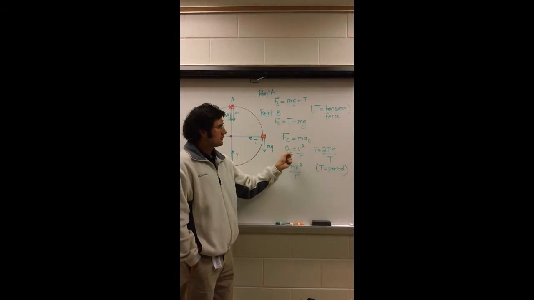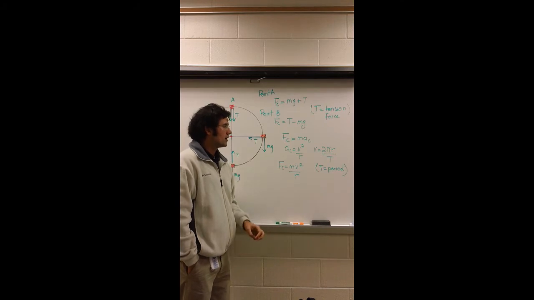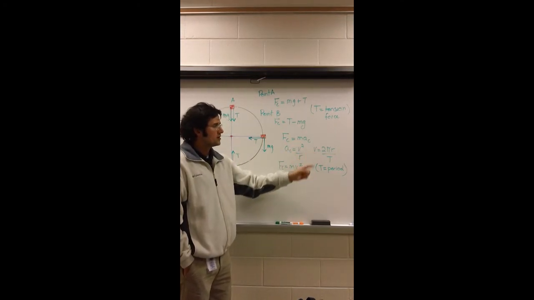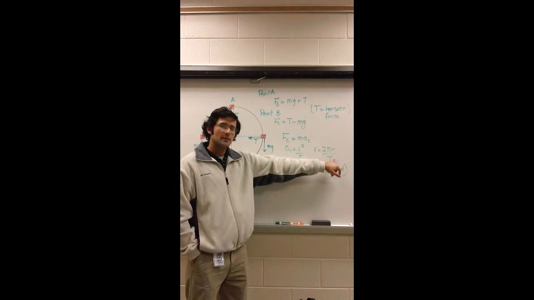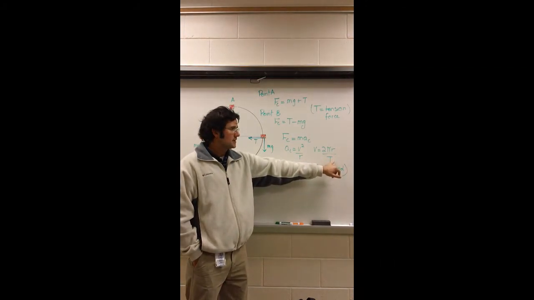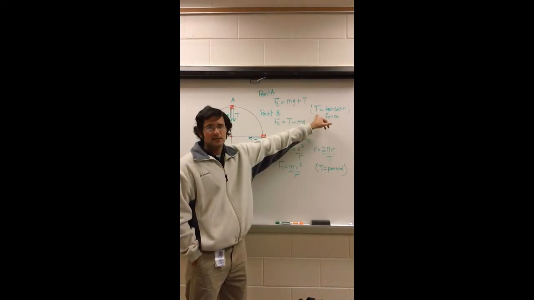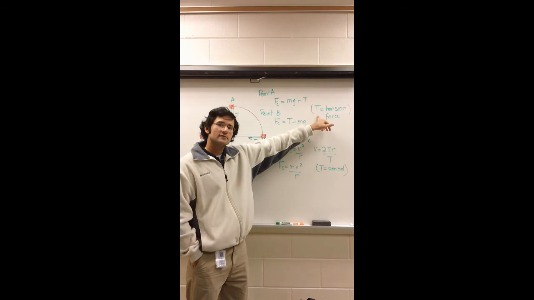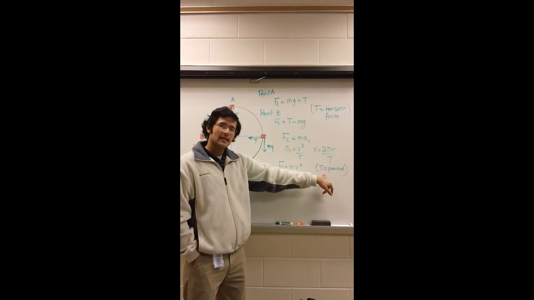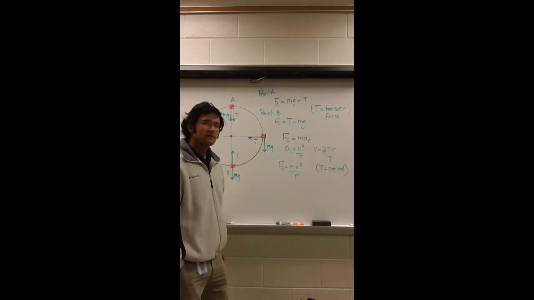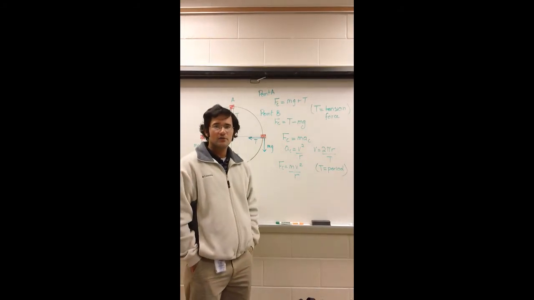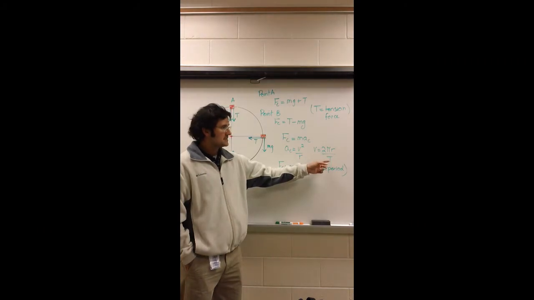The centripetal acceleration is calculated by doing v squared over r, the velocity squared over r. Remember, the velocity can be calculated by saying the circumference divided by the time to make one complete circle. The time to make one complete circle is called period. Be careful, this is a capital T and here's a capital T. Over here, the capital T is referring to the tension force. Over here, the capital T is referring to the period. So to calculate the velocity of an object traveling in a circular path, you can do 2 pi r over capital T, period.